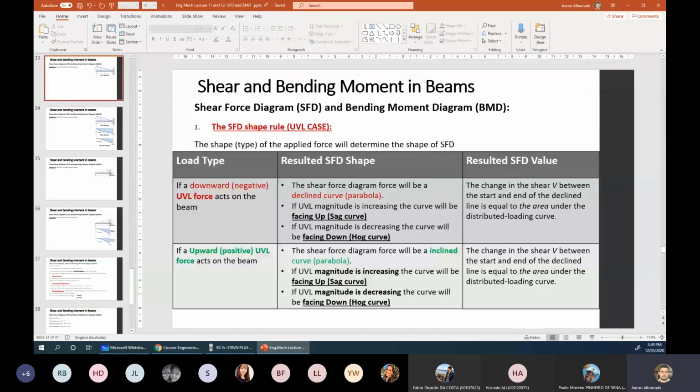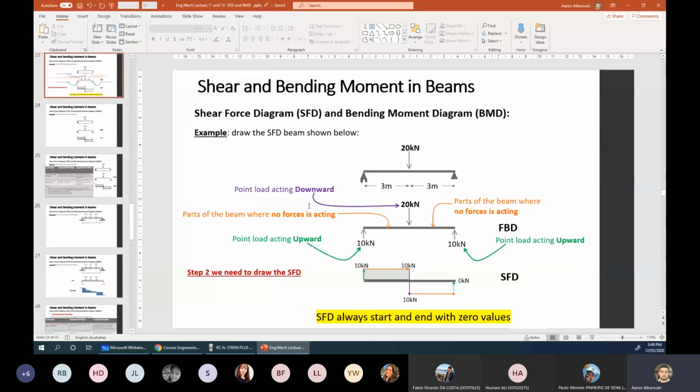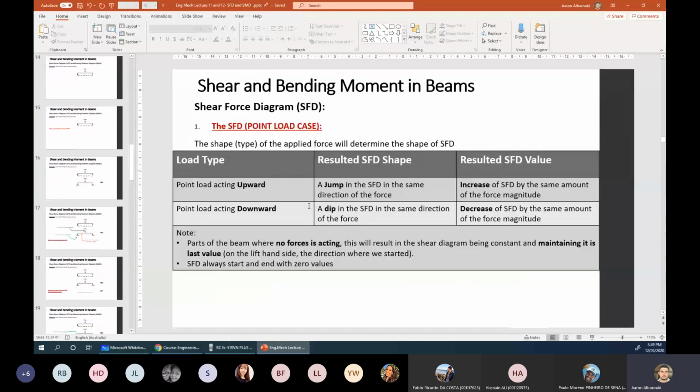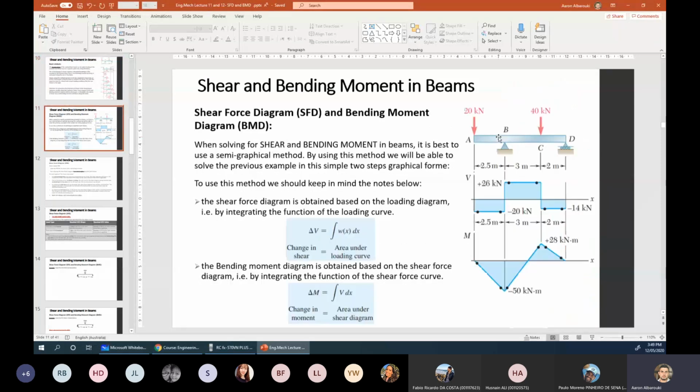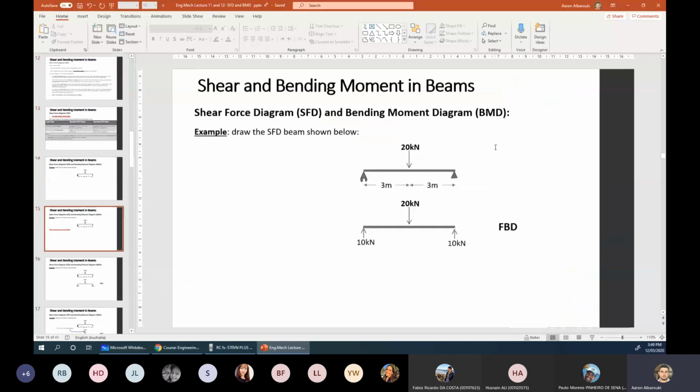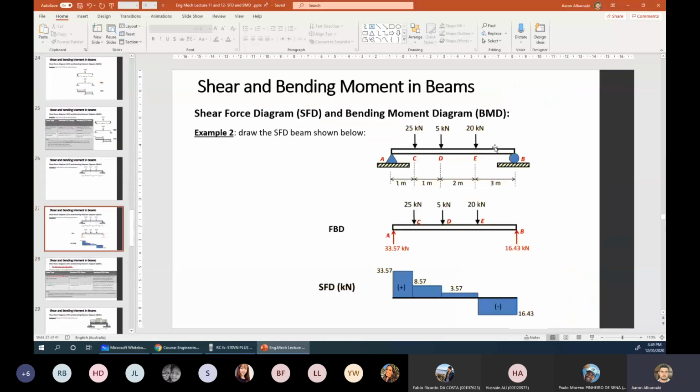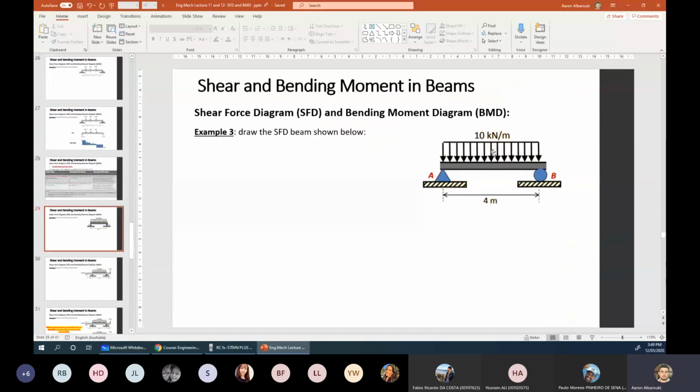And think how much work you're saving yourself doing all these steps. Especially, this is a very easy shear force diagram, bending moment diagram. Imagine you have a UVL here. That means you have to take a section at the start of it, then you have to do similar triangles, finding the value there, then a section through it. You've got lots of steps to be done. All right? So it's essential that we understand this method of shear force diagram, bending moment diagram based on the curve.